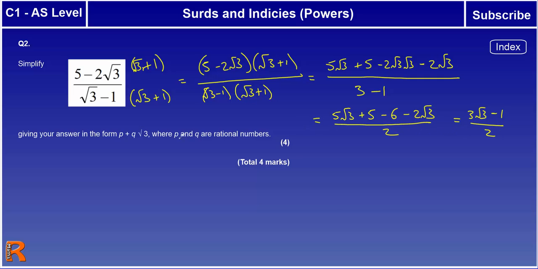So we want it in the form like this, where p and q are rational numbers. In this case, that means fractions. So we're dividing by 2. Actually, what's the p first? So let's do the minus 1. Minus 1 divided by 2 is just minus a half. And then we're going to add 3 over 2 root 3, because we're dividing 3 by 2. Okay, so that's our format for that question.